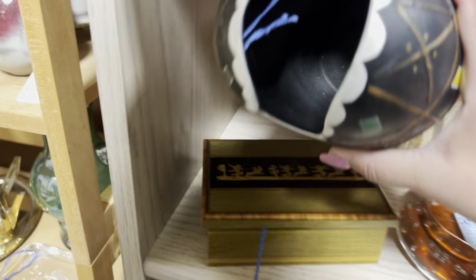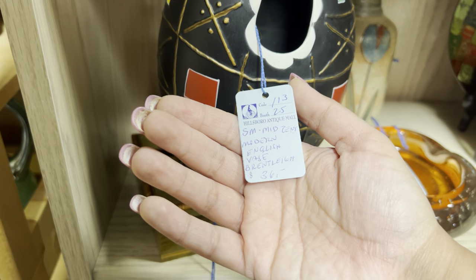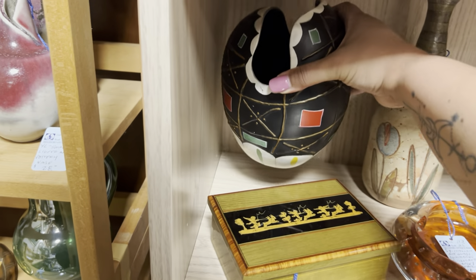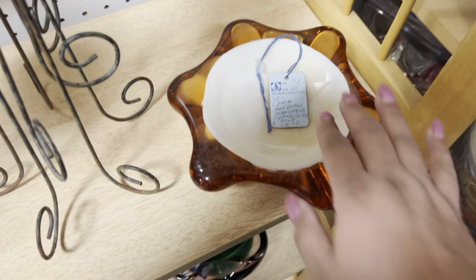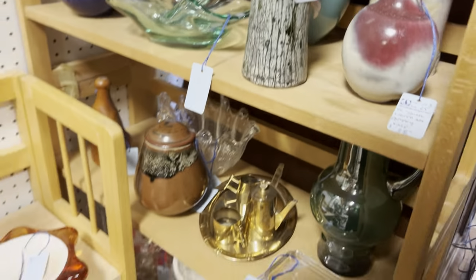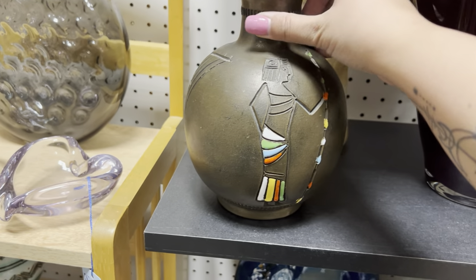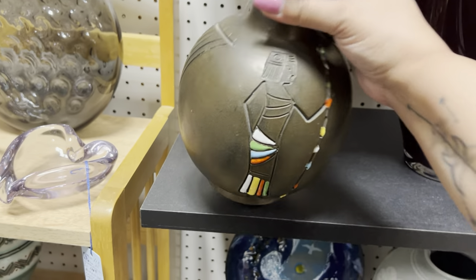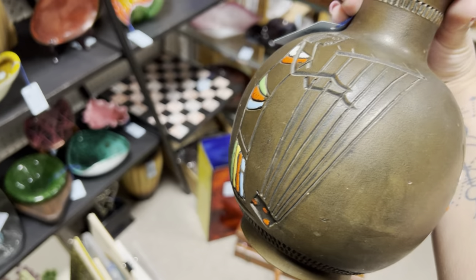Just looking for different things, things that make people go oh my gosh. That is beautiful too — it is actually ceramic, Egyptian theme, $80, unsigned. Why would someone not sign something like that? That is really gorgeous — I would sign it if I made it. This person has really cool stuff, very different. This face is nice — like a Lutz, like Richard Lutz. It says $36, but it is not signed and there is quite a lot of scuffing at the bottom. I have a piece that I have to get appraised that I think is Lutz. This one is signed and it is crystalline — that is really gorgeous, $65.